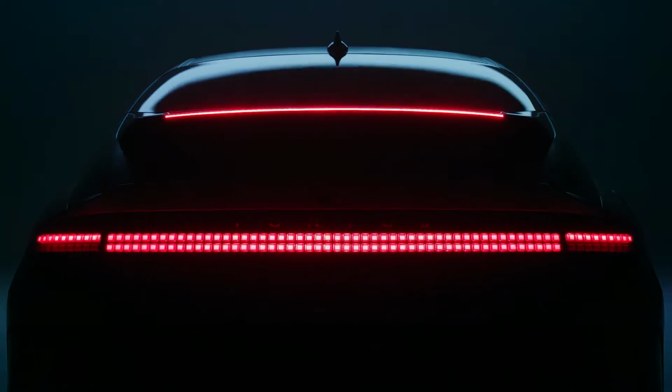And Hyundai says since they're taking a customer-centric direction with the designs of these vehicles, they offer designs for diverse lifestyles rather than a one-size-fits-all approach. And the Ioniq 6, just like the Ioniq 5, is built on the Hyundai Electric Global Modular Platform, or E-GMP. So this allows for a completely flat floor for the interior of the space, and also allows for maximum passenger space in the cabin of the Ioniq 6. So it's nice to see that there is a good amount of space on the inside, because that is something that I think a lot of people would appreciate.